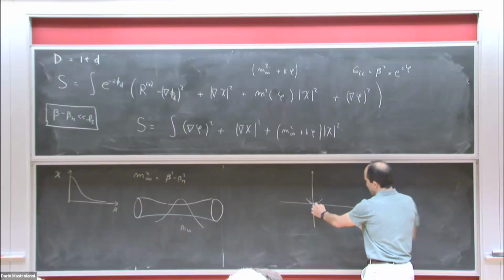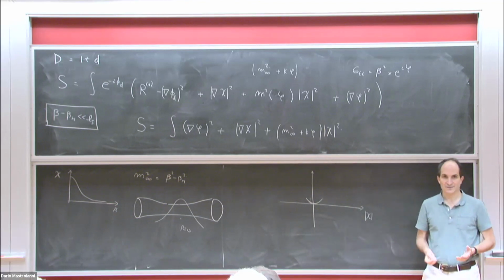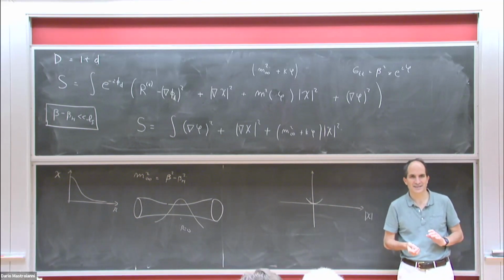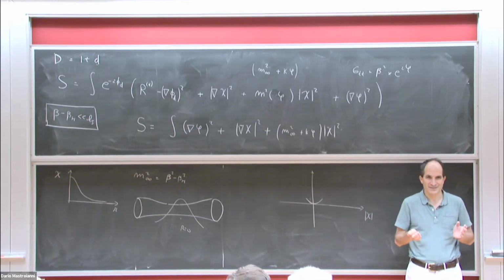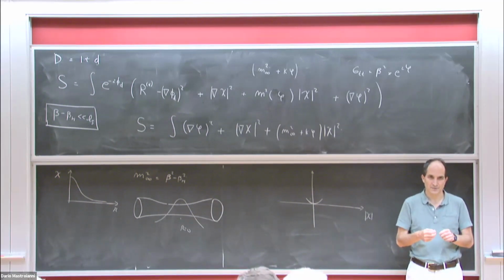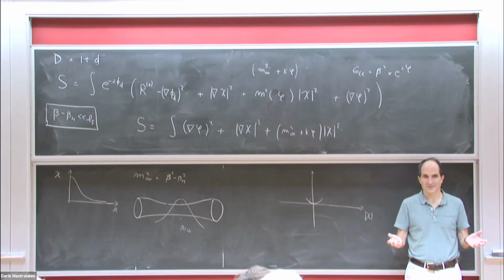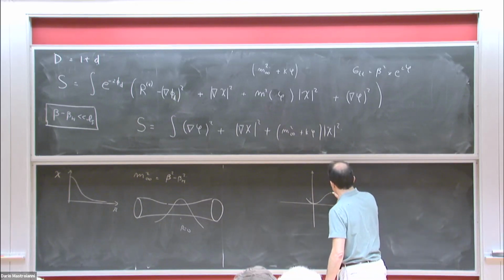We have this positive potential, but if we want to explore the potential further away, we need to know about the interactions of the tachyon. So naively, the first thing you would say is that we just compute the tachyon self-interactions and see whether it's positive or not. But actually, you have to be a little more sophisticated and realize that you could be exchanging massless fields, and you have to integrate out the effects of the massless fields. And that will give you a potential force which is negative.